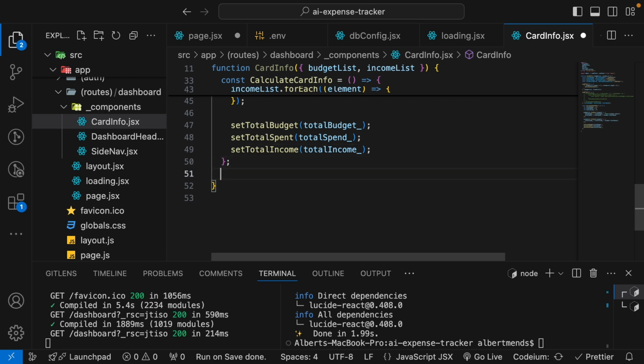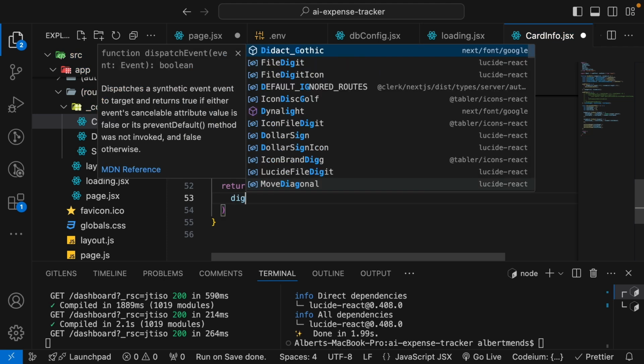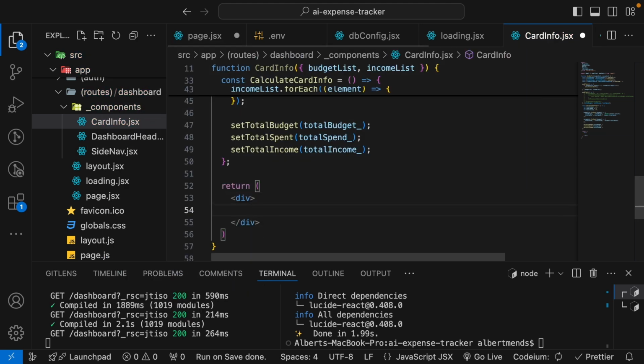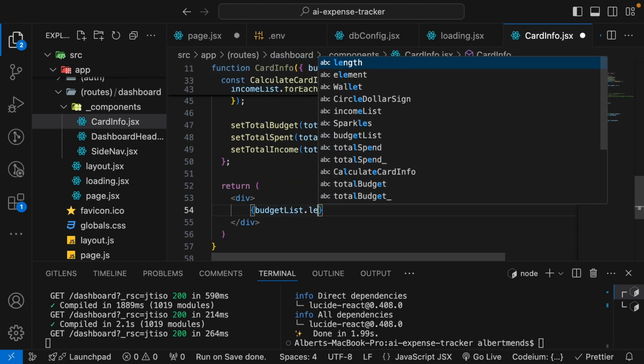And we return the whole component. So we create a div, and we check if the budget list length is greater than 0.